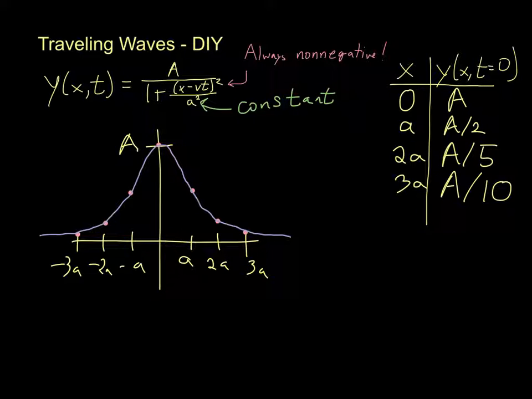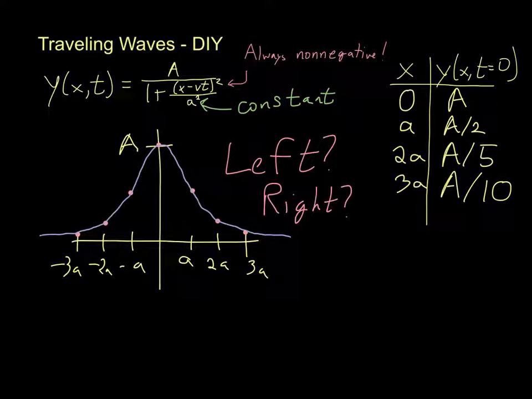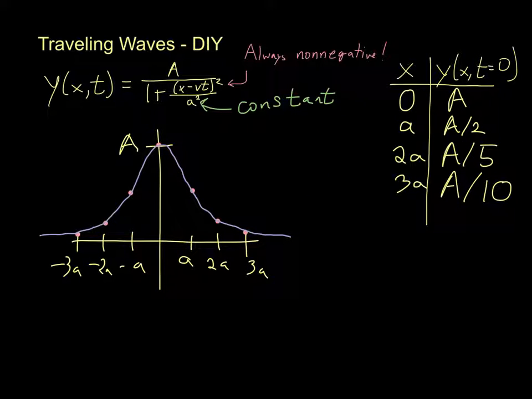And now we're going to figure out, okay, which way is this wave traveling? So we're going to try and determine this x minus vt, does that mean that the wave is traveling to the left or to the right? So I want you to show that it's traveling either to the left or the right, not just memorize the formula. I want you to show that in this case, what does x minus vt mean? All right, I'll give you a moment to do that, and you can pause the video and work on that.